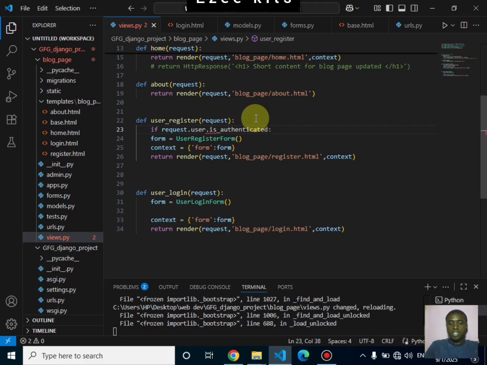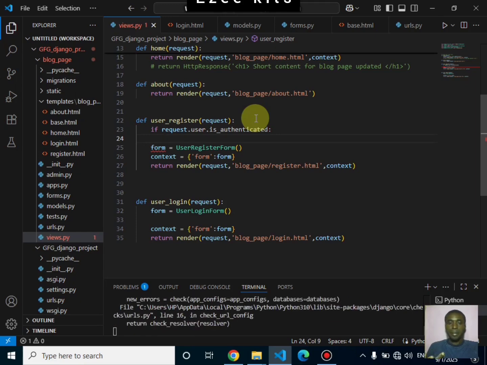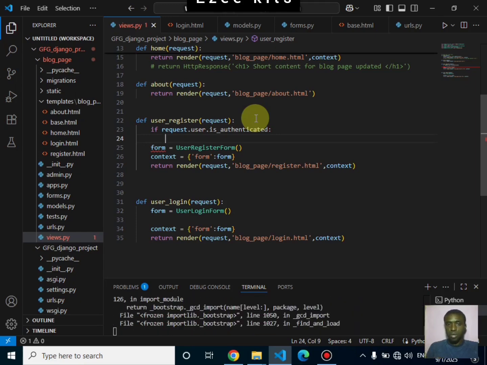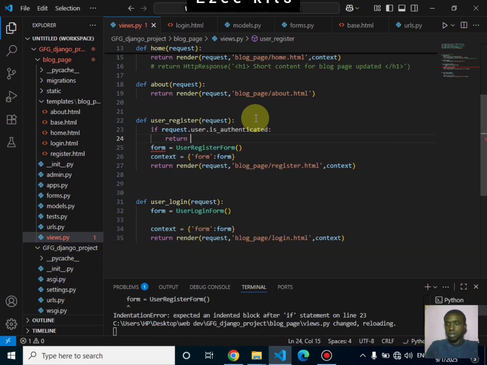If the person is authenticated, meaning logged in, we need to redirect that person to our home page, our root page. To do this, we're going to say return redirect.